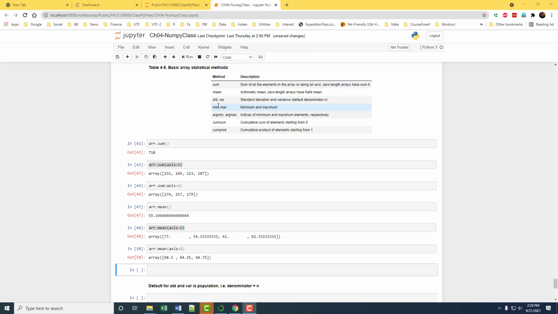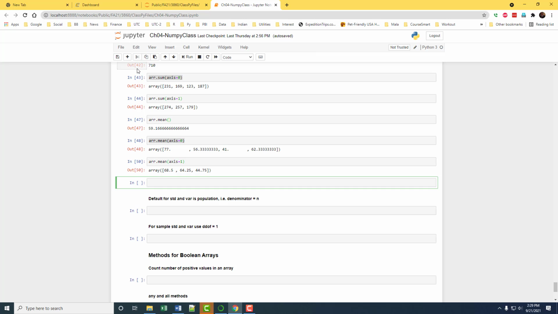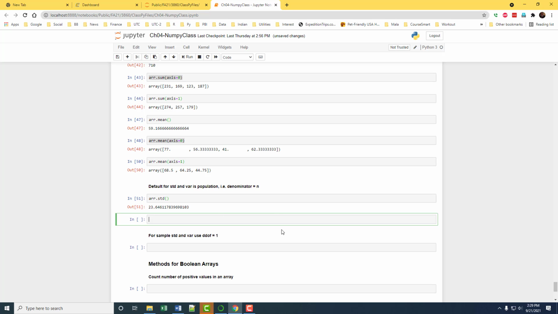Now for the standard deviation, you have to be careful, because standard deviation by default is population, that is, the denominator is n. So if you do arr.std, this will give you the population standard deviation.